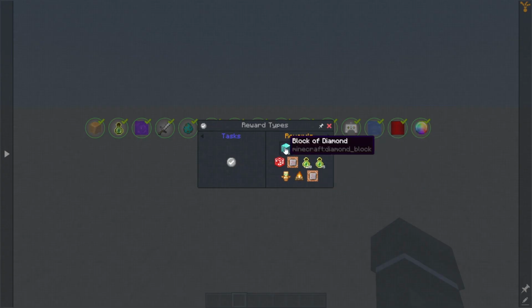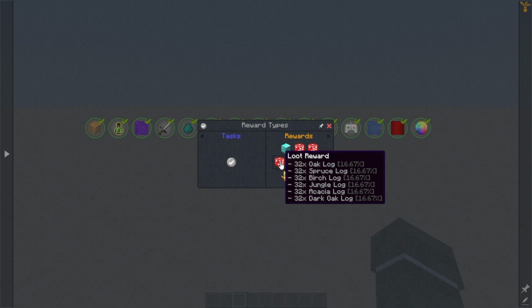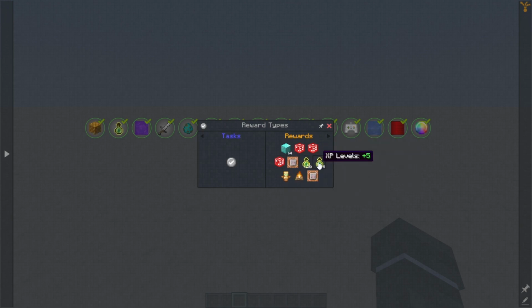So the reward types are a specific item, a choice reward, a random reward, a loot reward, a command, XP, XP levels, grant an advancement. You can also add stages this way, but that's only if you have the Game Stages mod once again. So usually everyone on the team can claim the reward, but if it's got blue text like this, that means it's a team reward, and only one person on the team can claim it.